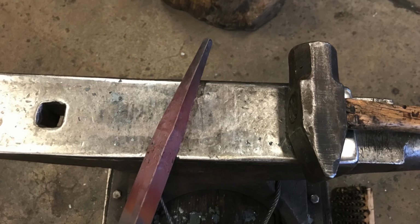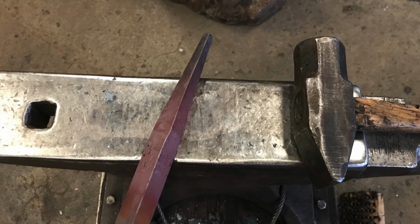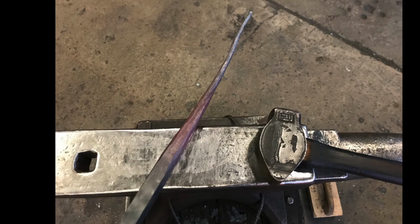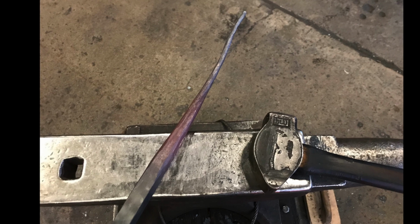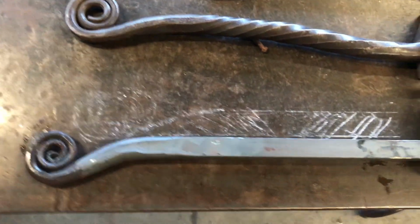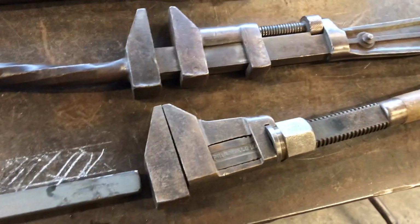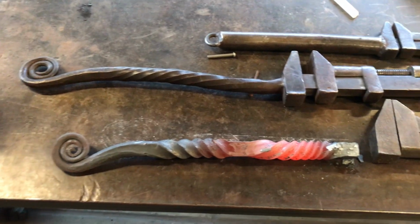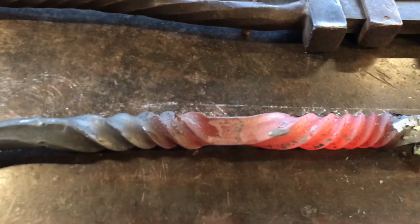I switched to a bigger hammer to draw this down to a point and used way too many heats. And then after I had a good point, I switched back to my regular hammer in order to do some of the fine detail. I really like that fern frond detail on the other wrench and copied it for this first bit of forging. Instead of that single gradual twist like the one above, I put a double twist in it.